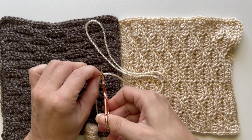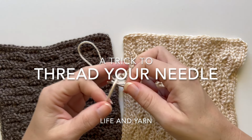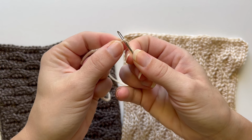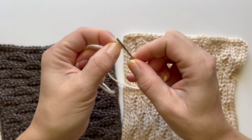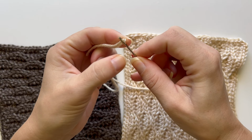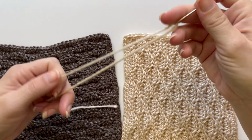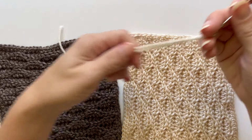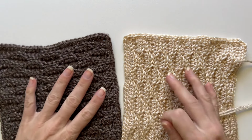I'm going to cut my yarn, grab my darning needle, and an easy trick that I like to use is to bring the yarn over the end of my darning needle like this, pull it nice and tight, pop the needle out, and then I can very easily pop my yarn through and thread it. See how easy that was? Okay, so I'm going to pull my yarn through. I'm not going to go totally halfway. I'm going to leave a little bit so that this way I don't get caught.